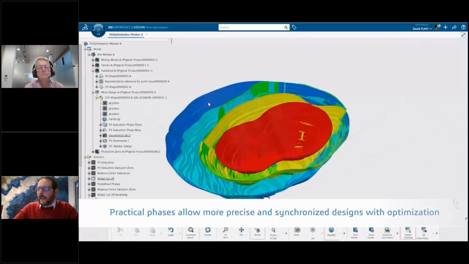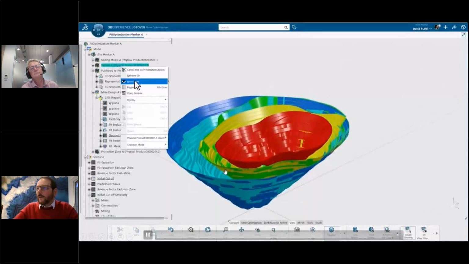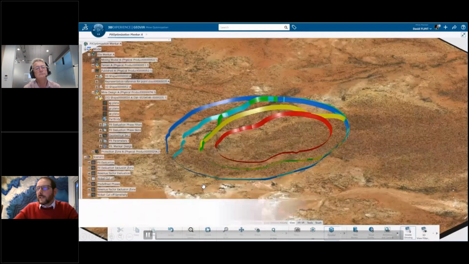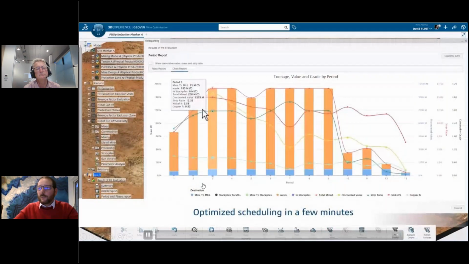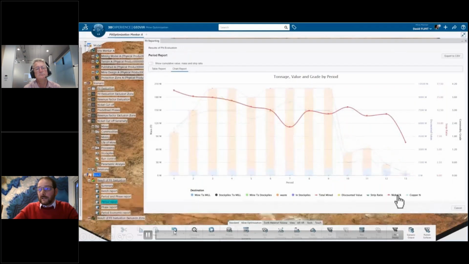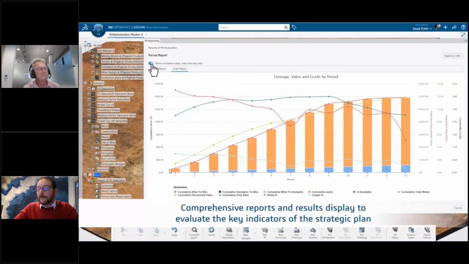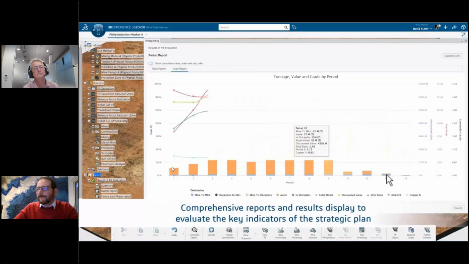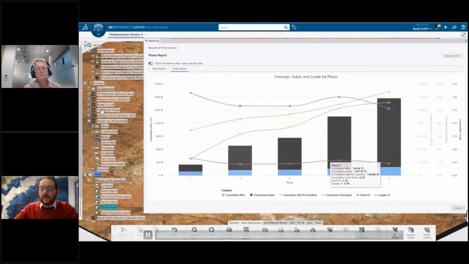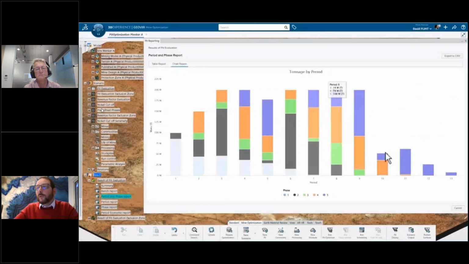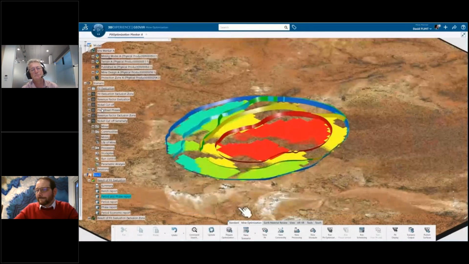And then we can feed that data into our designer, which will go off and generate our more practical designs here to make sure that what we're actually saying we can mine on a block basis is actually mineable when it comes to building more detailed designs, okay, and running with our capacities. And then, of course, we generate various reports and outputs that we want to use elsewhere. Okay. So this is the toolkit.